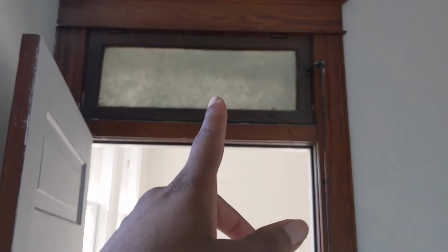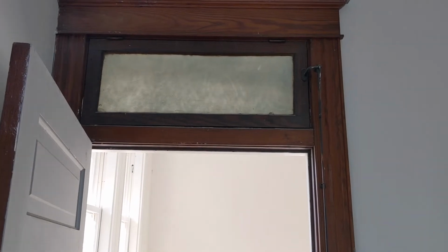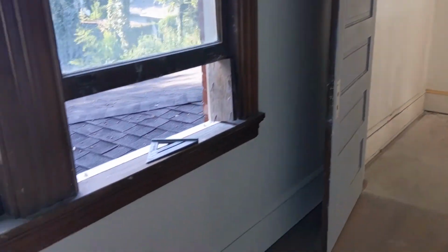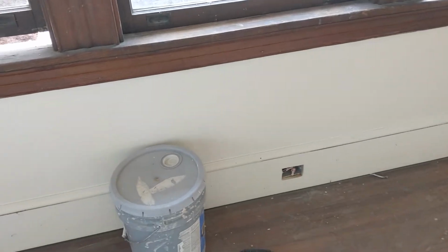Obviously, they didn't paint over this. This is some material that if you paint, then when they do the spray, it doesn't get on the glass, and then they just use a little knife thing and it peels right off. So it's kind of cool.